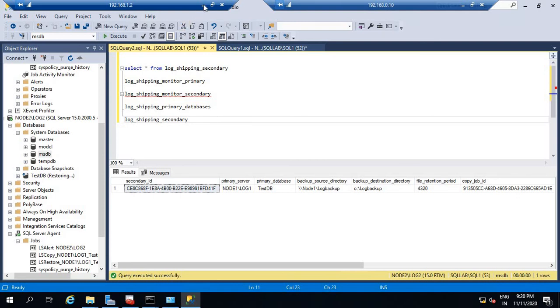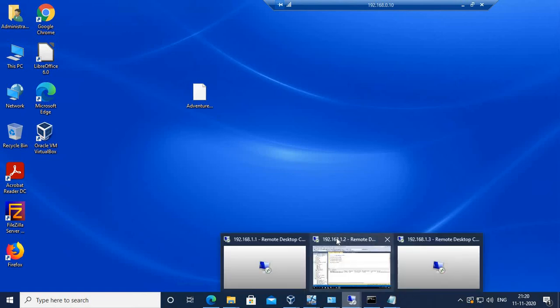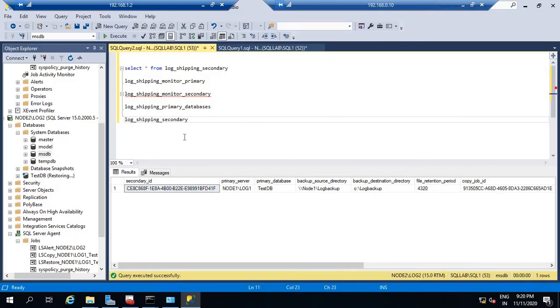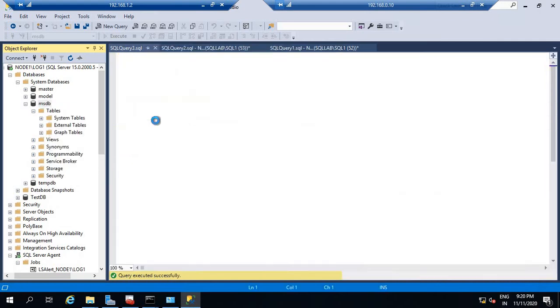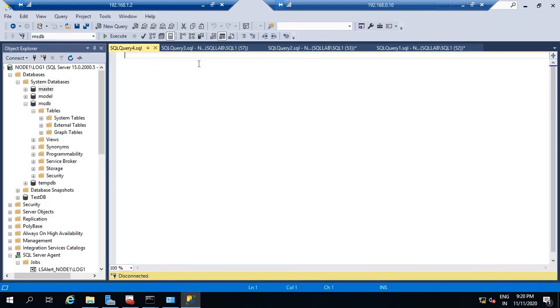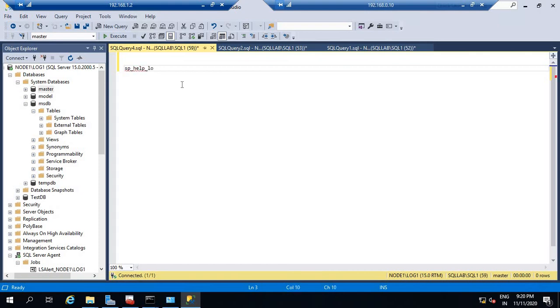You can find those stored procedures here. I will show you. First click the master one, that is sp_help_log_shipping_monitor.